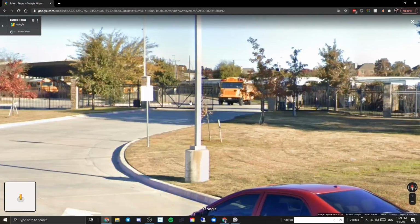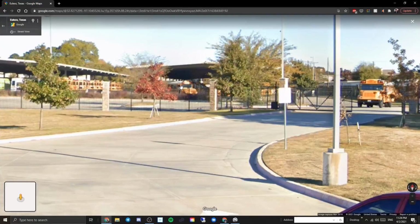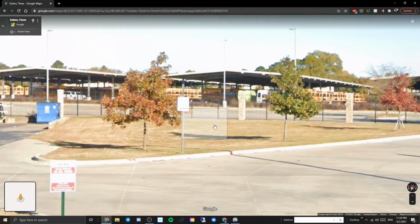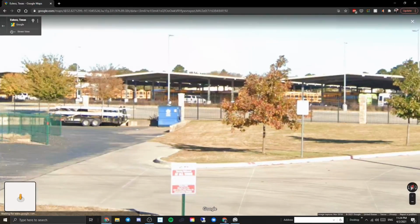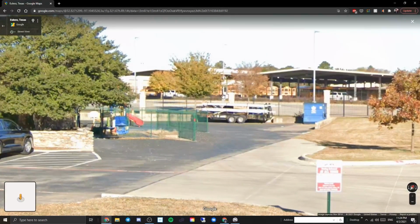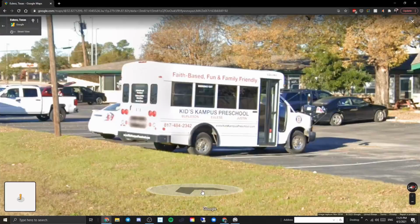This is November 2018. From the front, we have got an Amtran International right there. We have got a Crown over here. Some CEs down there. A Midbus or a Carpenter or Crown right there, actually. We have got a Thomas right there. A Microbird G5. Some Bluebirds, here's a Vision, some more CEs, some more Bluebirds, and that's about all we can see. Actually, it looks like there's a small little type A on the end, an older one. I can't make out what it is, but it looks to be a Carpenter. And then just for fun, here's a Collins that was sitting right in front of the lot.